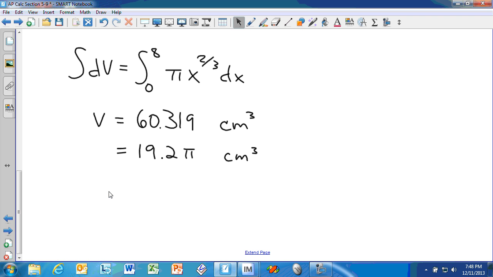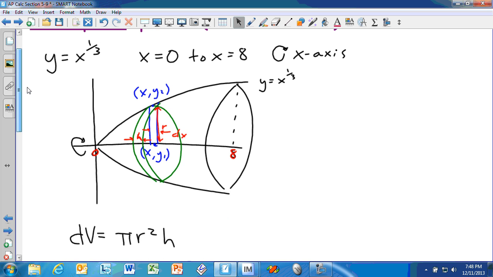Now, to show that your answer is reasonable, let me show you a couple ways that you can do that. On this original sketch here, I could draw another geometric figure, actually a couple of geometric figures in here, find their volumes, as long as they're nice shapes that I know volumes of, and at least get a window as to what seems reasonable for this problem. For example, if I were to sketch this cone right here, I'd have the exact same size base, but obviously it fits inside of our solid. If I were to find the volume of that cone, I would know that the volume of our solid must be bigger than the volume of the cone.